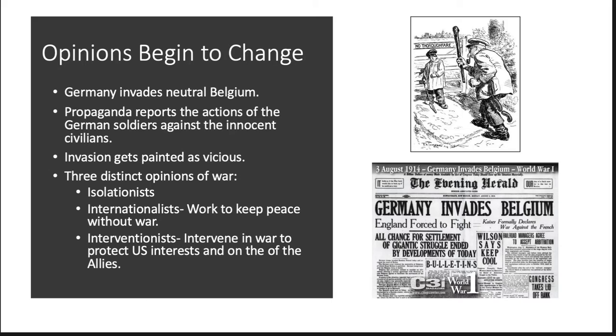And what we really needed when we went into the war was to be united, for everybody to want to go in. Because just like the Spanish American War, if you don't have the public support, that's not good going into war. Ultimately, the people who are going to be fighting is the public. So if you don't have all of the public support, it's going to be an uphill battle getting people who fight for the defense of the country.